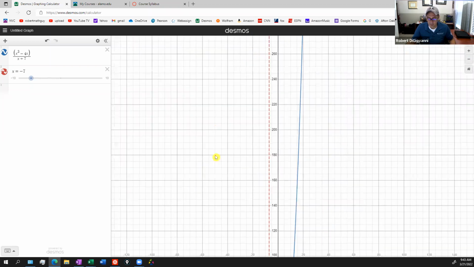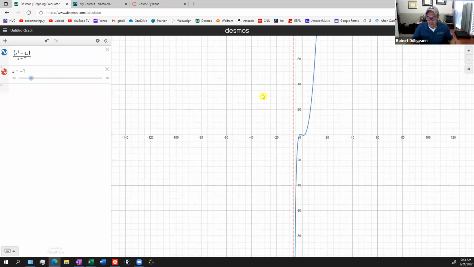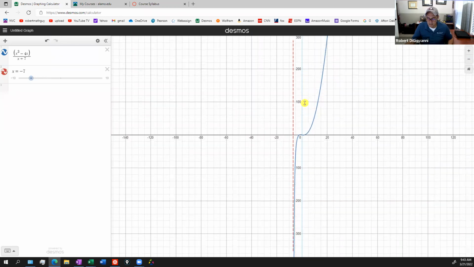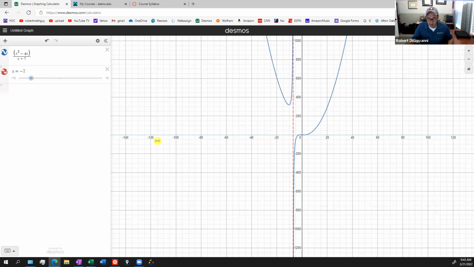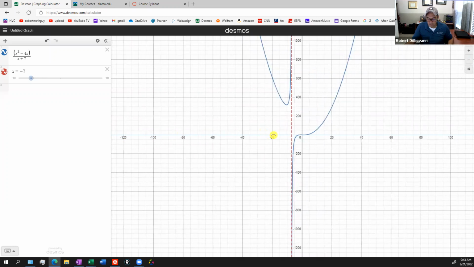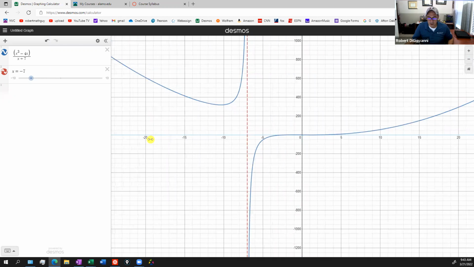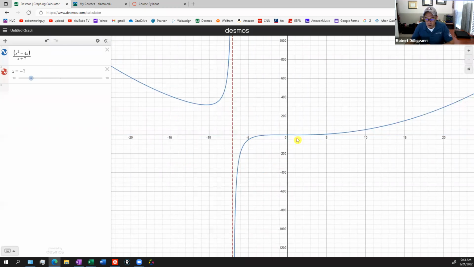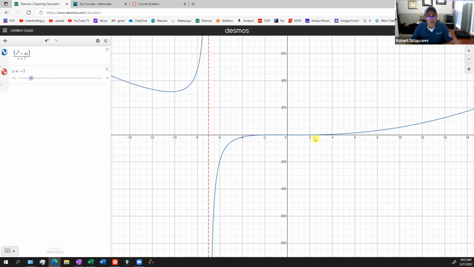If you didn't zoom all the way out to 300, you would think, okay, there's my graph, right? I have to really mess with this window to make it look like ours. That starts to look a little bit more like ours now, doesn't it? But now what you've lost is this in here. You don't really know what's going on in here. You can't see that little up and down thing as easily, right? Do y'all agree? You can see this part nicely, but you can't see this part nicely.